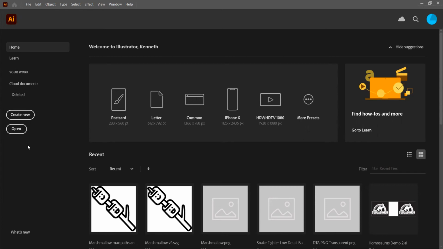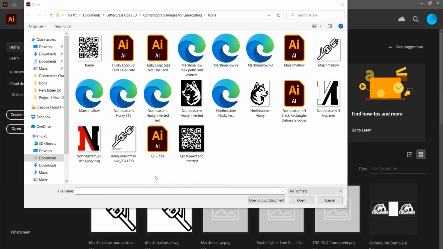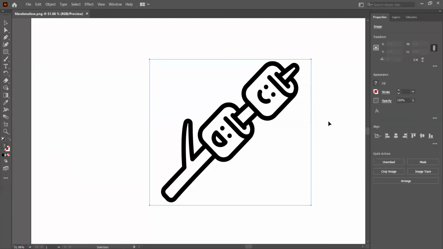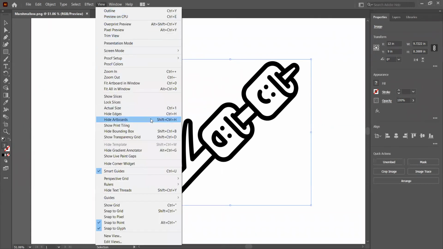So let's get started. Here I am in Illustrator. First, I am going to open the image I want to create the print of. And there we go. It'll open right up for us. Now, I've got my image. The first thing I want to do is to go to View, Show Transparency Grid.